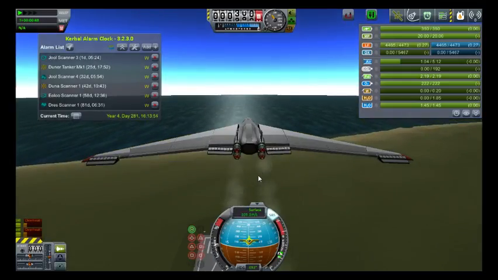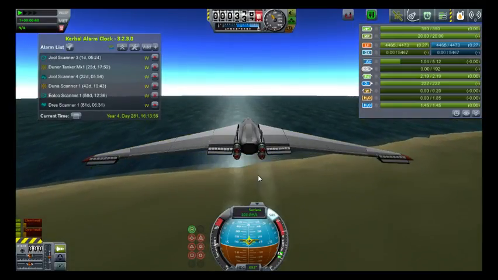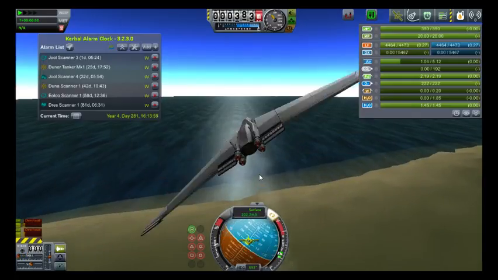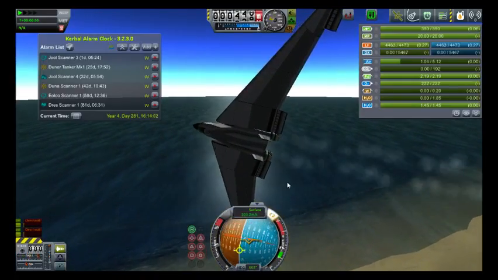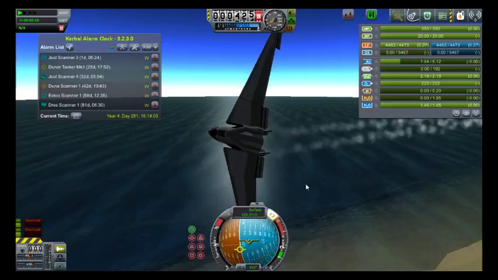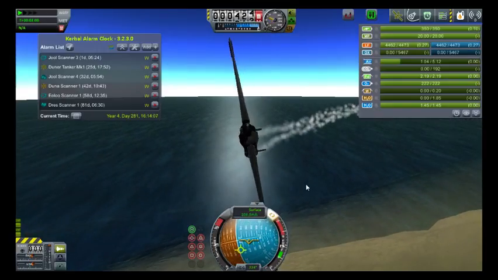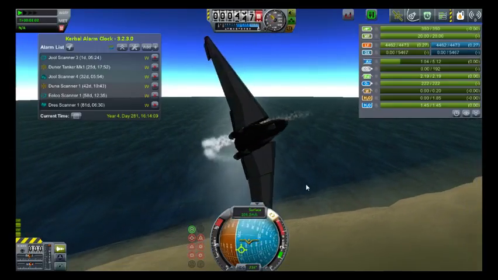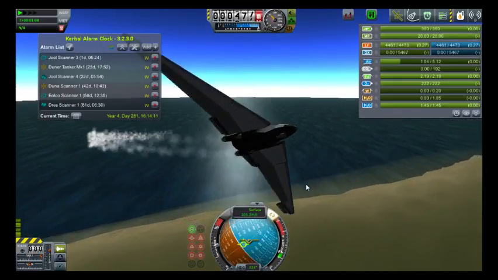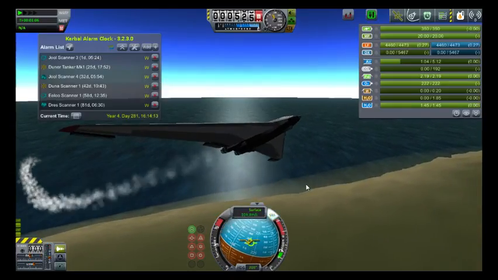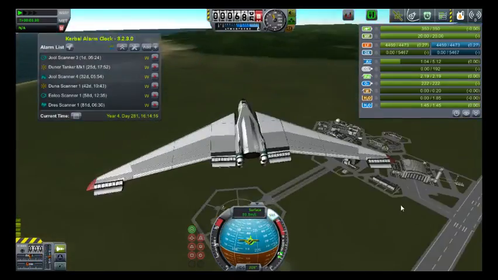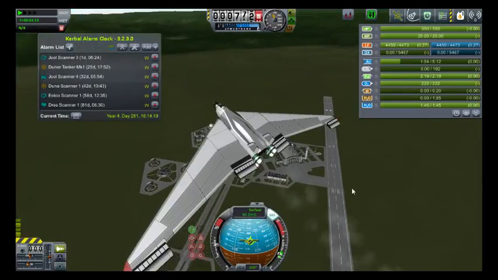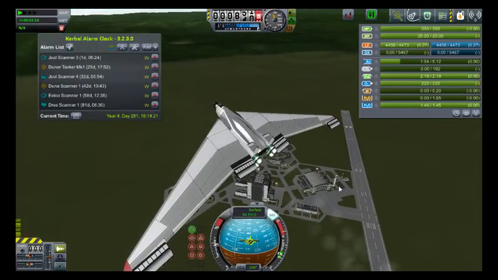These engines are working. Plenty of thrust to them.